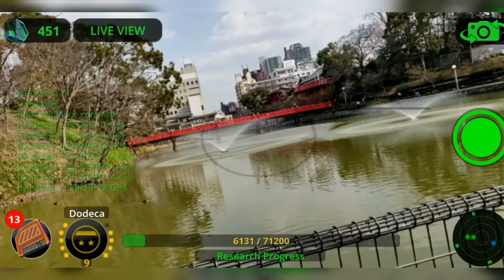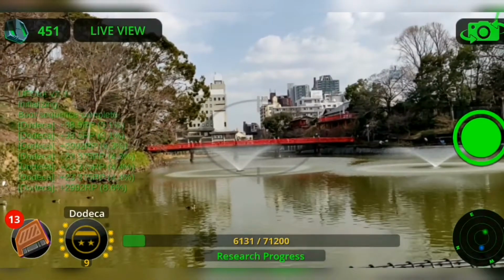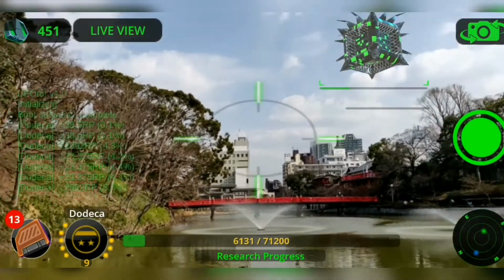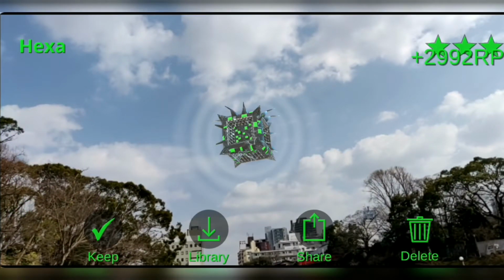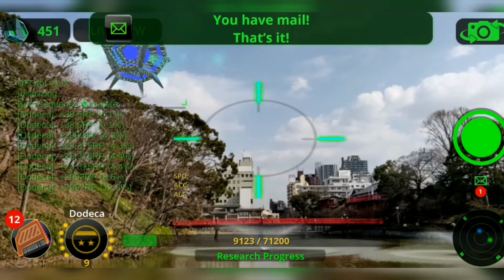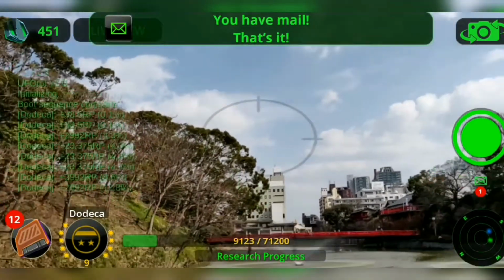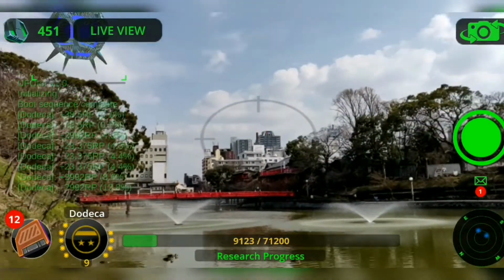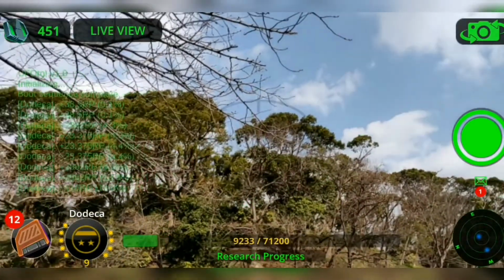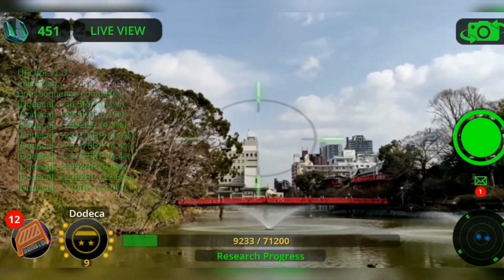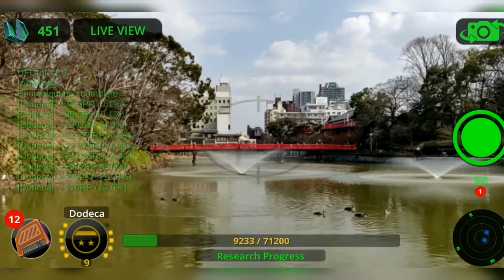Just two. It's not enough. I need 71,000. Oh, whoa. Why are you trying to model? I don't understand. This is funny, this one. He's just standing there. Probably trying to say hello. They're trying to communicate, that's why. I'm telling you, they try to communicate. Not the ducks, the aliens.